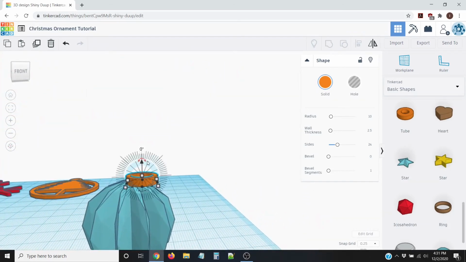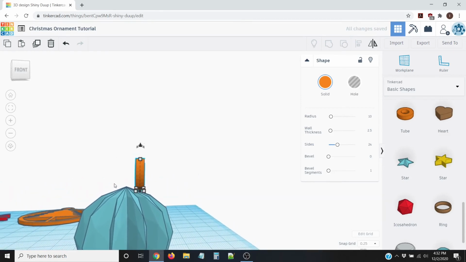Now I want to use the rotation tool again, and I'm going to use fixed increments. Change it to, there we go, there's the fixed increments. I'm going to take it to 90 degrees. I'm going to use the up arrow on my keyboard just to move it slightly out of the way. I'm going to use this tool to move it up like that, just ever so slightly.